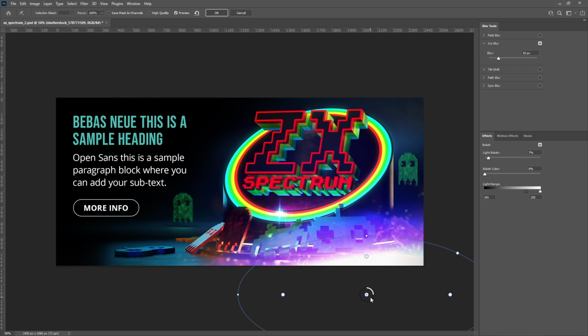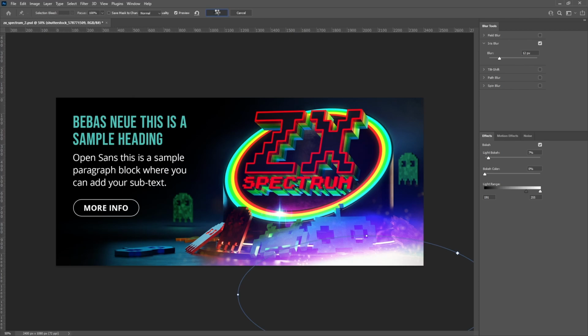Something like that. So where that bright spot is, you have a lot sharper particles, and as it fades away, they get softer. Just playing around with the bokeh color there. Not really sure if that really helps or does anything substantial. So we just set that to high quality and click OK.